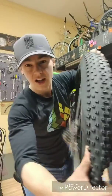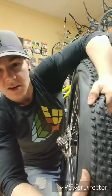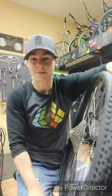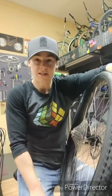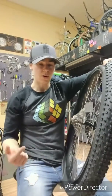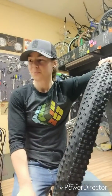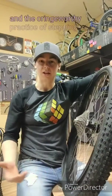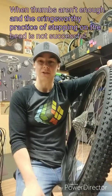You can see there's not a lot of room in here to fit an implement like levers, and you don't want to be jabbing at it with something that's marring. We like our stuff. We don't want to make it look crappy. So I wanted to come up with a way that, if you got a flat, or you're not setting up tubeless for whatever reason, and you need to break your bead out on a ride, I did figure out a way to do it.